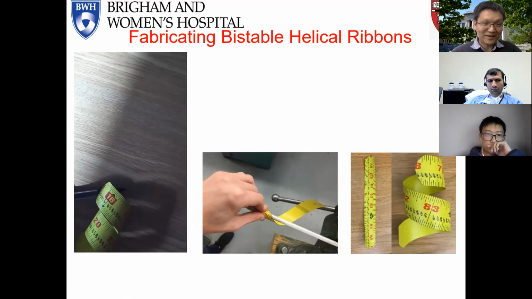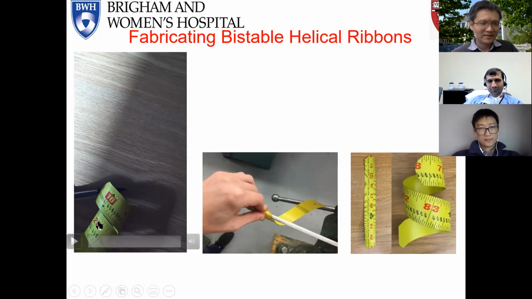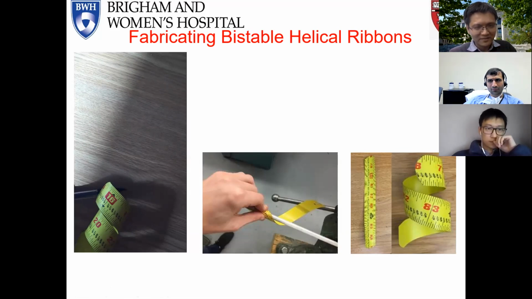Now if I were presenting this to you in person, I would have brought these samples with me. But if you play with them, you have to be very careful, because this bistable strip changes shape so fast. Sometimes it cut my finger, and that's why I was joking with my students that this is direct proof that we're working on cutting edge research.